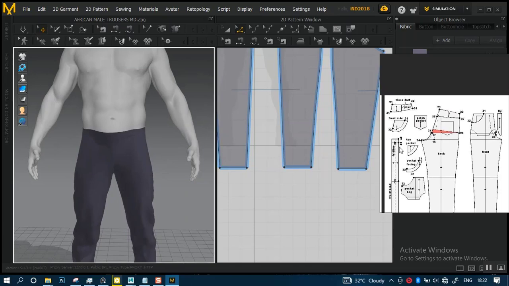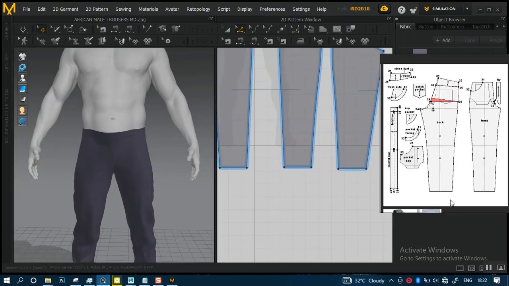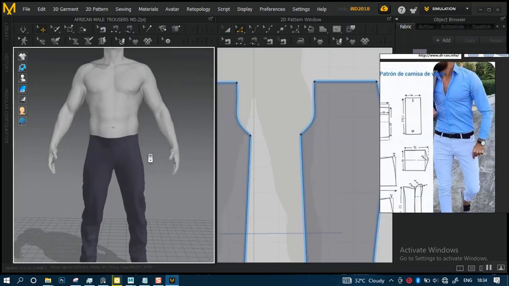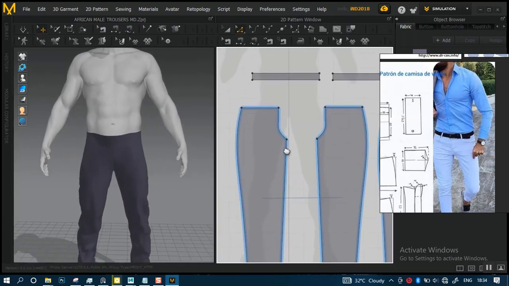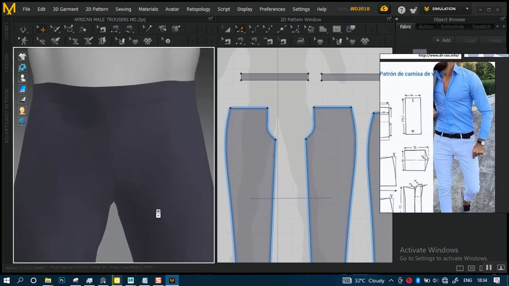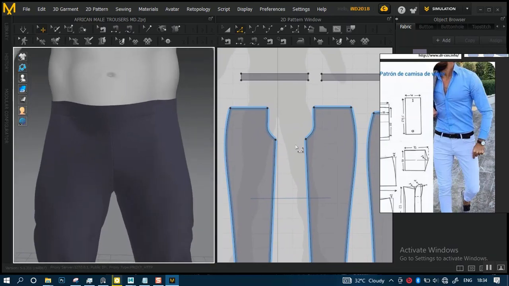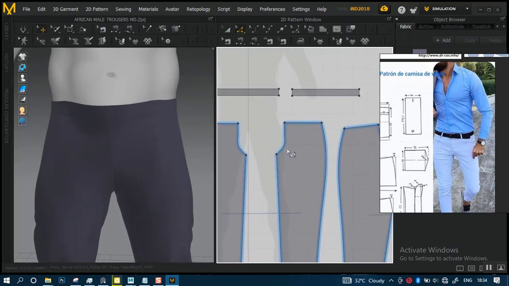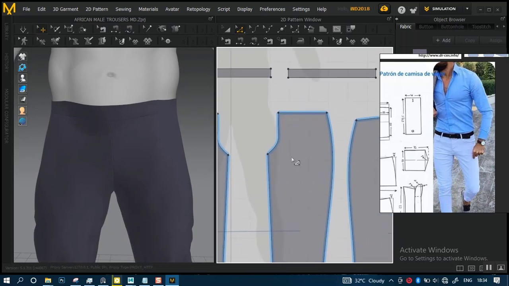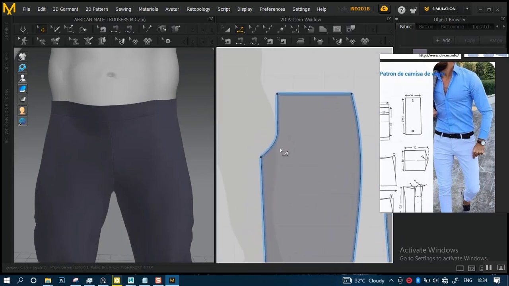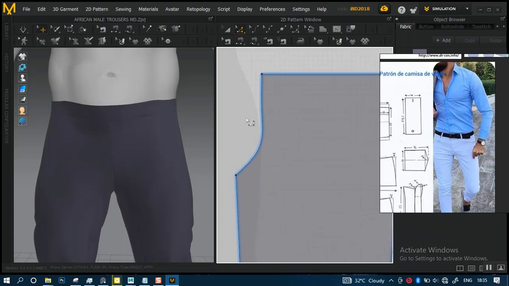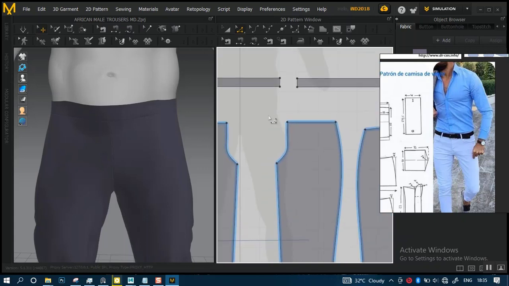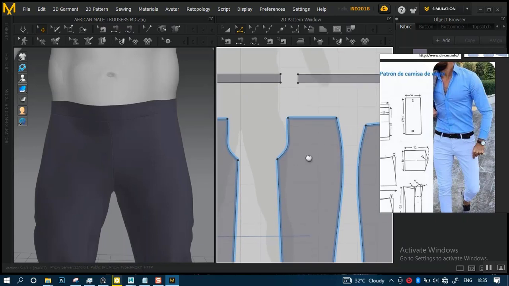You need to start cutting some things up even more. I think this would be a good time now to create the front. Let's start with the front pockets and the front zipper too. So I think it's not all the way to the end now. Let me do this on this side, on the right hand side rather.